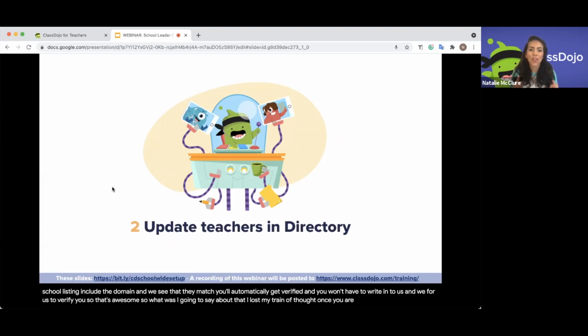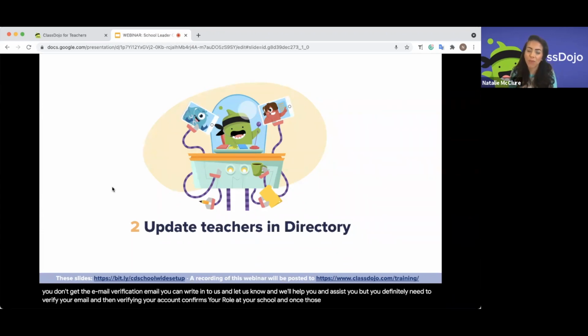Once you are verified, then you'll have, oh yes, getting your email verified. That is an important step for school leaders. As a security measure, a school leader account can't really be unlocked to where you can use all the features unless you verify your email. So you want to make sure you verify your email. If for some reason you don't get the verification email, you can write into us and let us know, and we'll assist you. But you definitely need to verify your email, and then verifying your account confirms your role at your school.